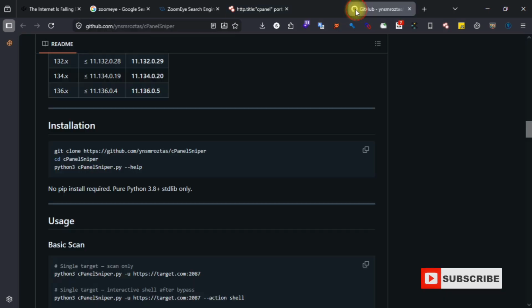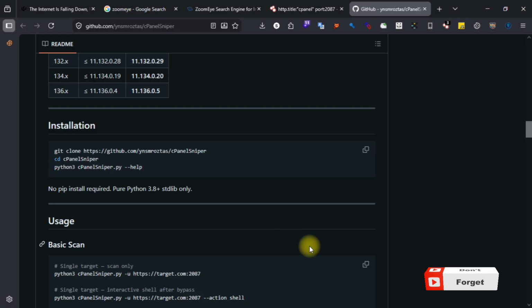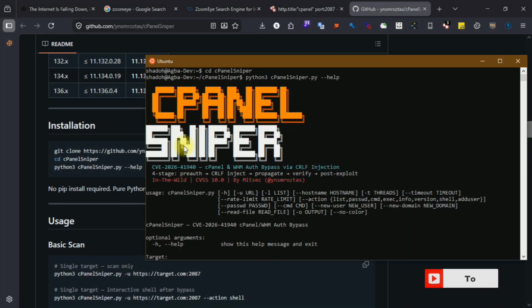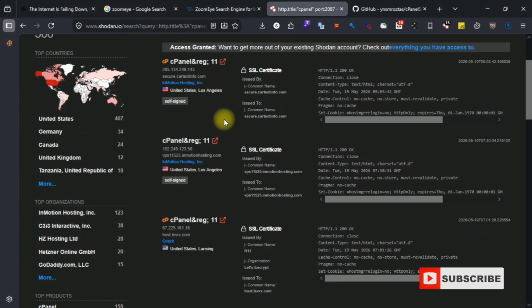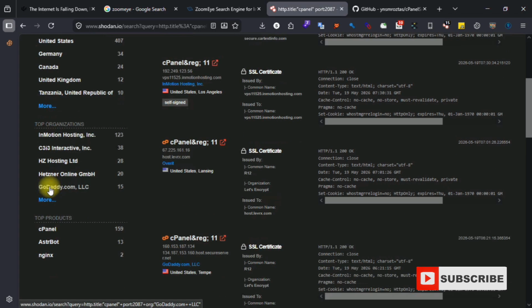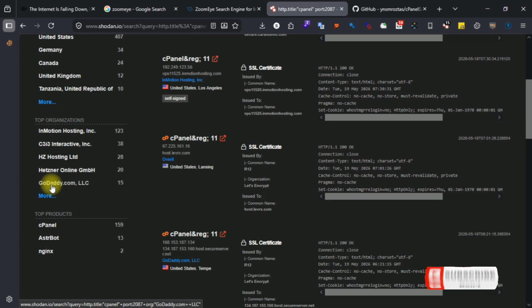Now we'll come back to our cPanel Sniper. Here you can see servers by country. We have the United States, Germany, Canada, and the rest of them. Most of these cPanels are on shared hosting, such as InMotion, Namecheap, PostPapa, Google, Trust, and the rest of them.